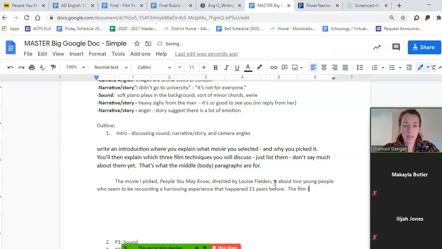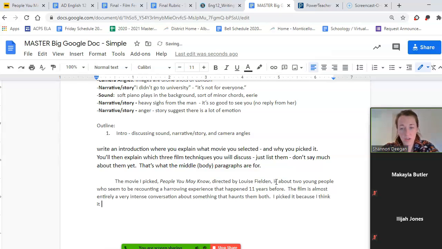The film is almost entirely a very intense conversation about something that haunts them both. I picked it because I think it reveals the gray, murky space between what is right and what is wrong.